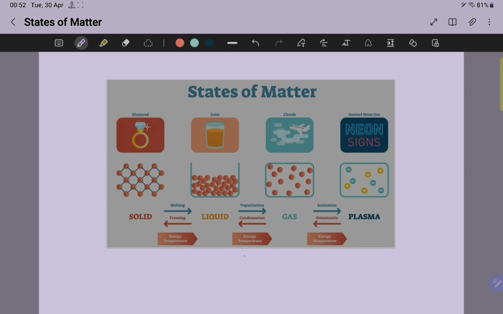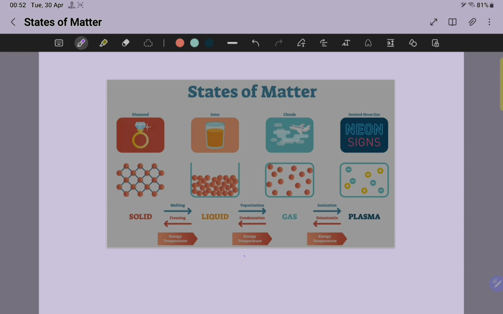Now the second state of matter is liquid state, and it is a state of matter in which the molecules have very little spaces between them. That means there are certain spaces between the molecules which allow them to flow. They are not very tightly packed. That is why in this state of matter, things can flow. They do not remain in the same shape.